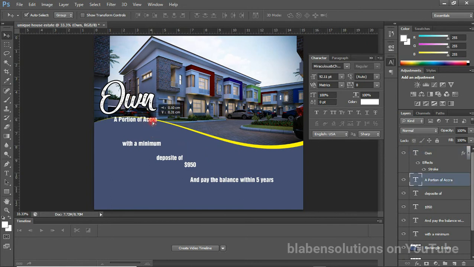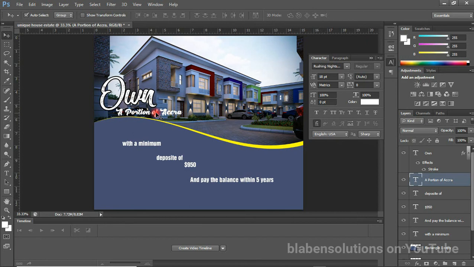Then with the portion, I'm going to change this to Russian Light. I'm going to increase the size of this as well to 14. Let me increase it to 18, I think.